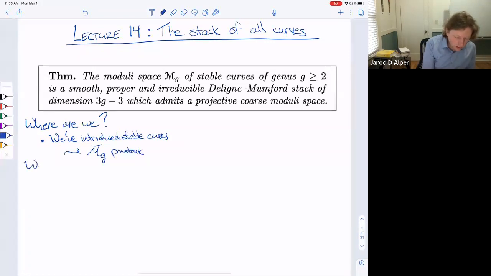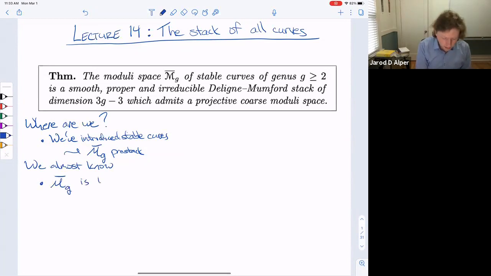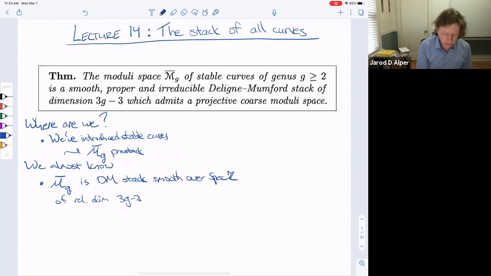And we almost know that M_g bar is a DM stack which is smooth over Spec Z of relative dimension 3g minus 3.